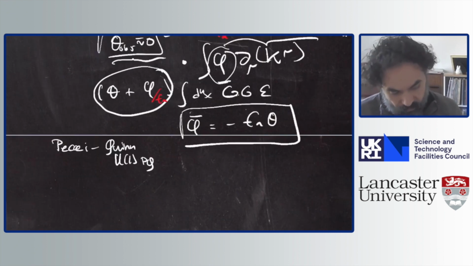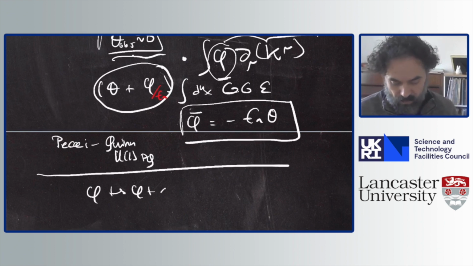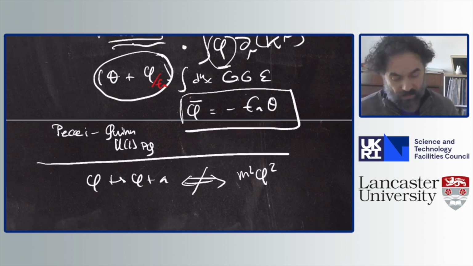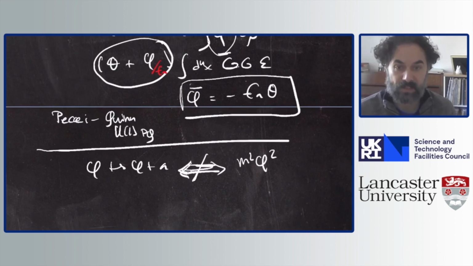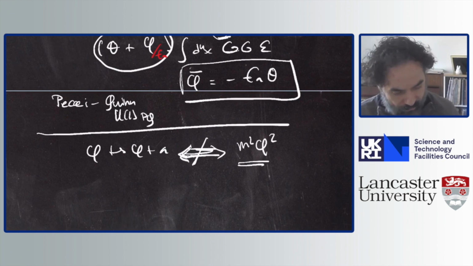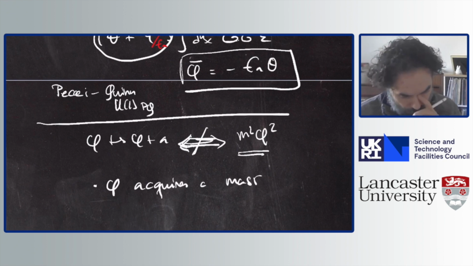Right. This is a framework, and one of the things that you may be wondering is that, okay, that's great, but this symmetry does not allow a mass term in the Lagrangian. So this seems to be a problem to identify this as a dark matter candidate. This is true, but the same non-perturbative effects that I was telling you about, which can generate a non-trivial effect for the neutron dipole moment, are also responsible for the fact that you may generate also a mass term for this guy through some non-trivial dynamics. All right, I'm not going to say more about this. Okay, it's a relatively complex quantum field theory calculation to show that indeed phi acquires a mass through some non-perturbative effects.